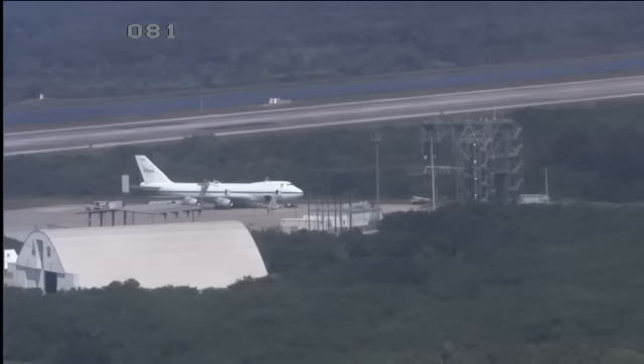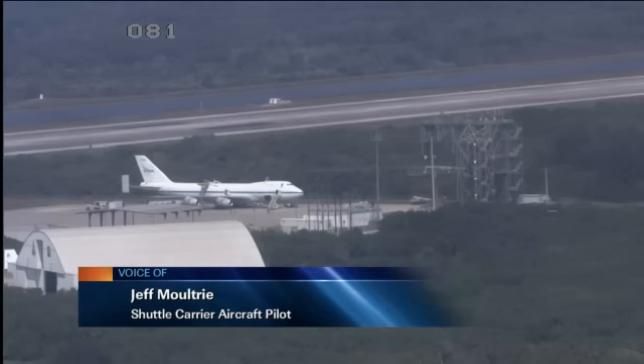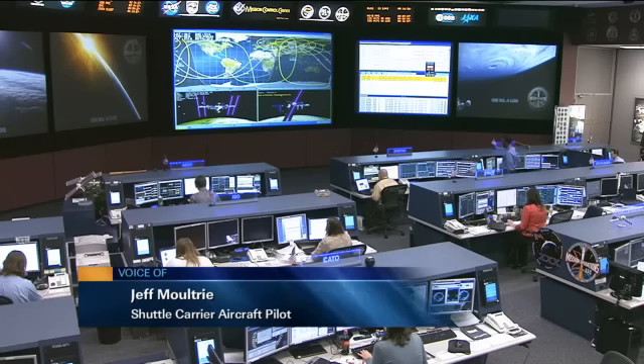You guys are going to be doing a flyover of DC. Weather permitting, you'll have a chance to fly over some of the landmarks over the National Mall and then head out to the airport. Have you ever done anything like that before? We're doing the flyover first of the Kennedy Space Center and then going up the East Coast to do the DC area flyover. It's going to be a first for me with a mated SCA. I have flown in and out of Washington National before, but never with the shuttle. It's going to be a pretty historic flight, with our proximity to some of the monuments, the Capitol Building, and the White House. It's going to be a pretty neat day.